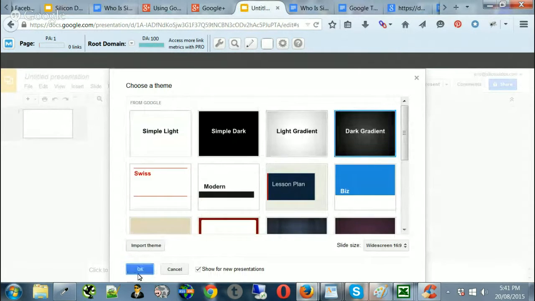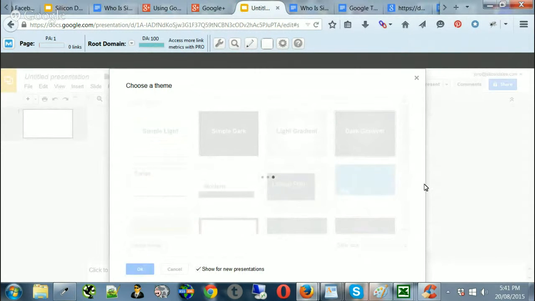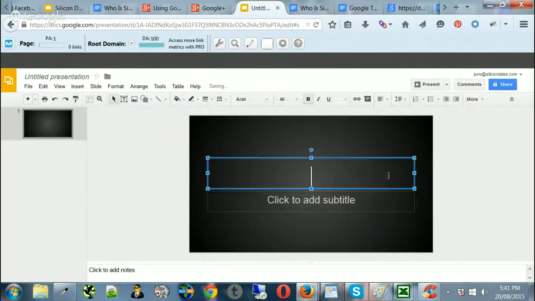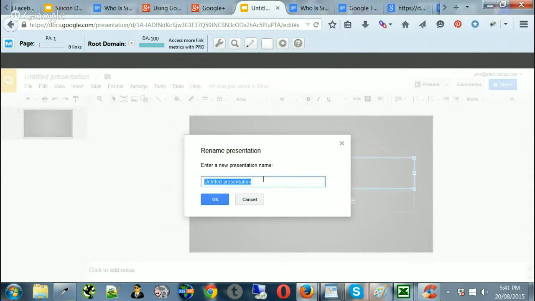So you can choose a theme, and away you go. You can add links in, you can add videos, which is really cool. You can add in images, of course, and up here, this is where you put in the title of your presentation. So whatever your topic is, or your theme, or your keyword, you can add them in here.